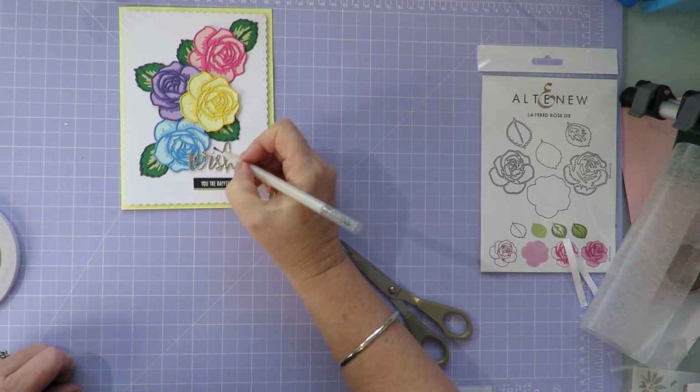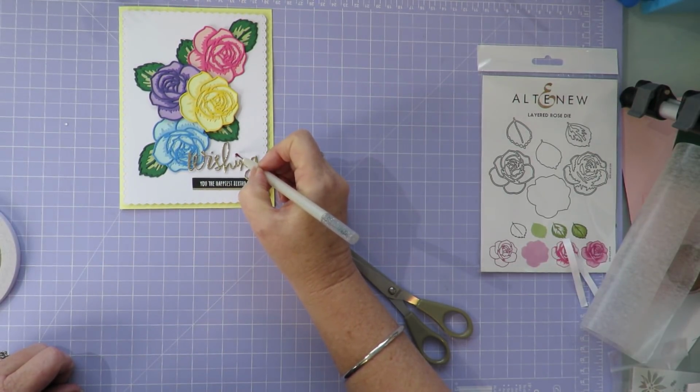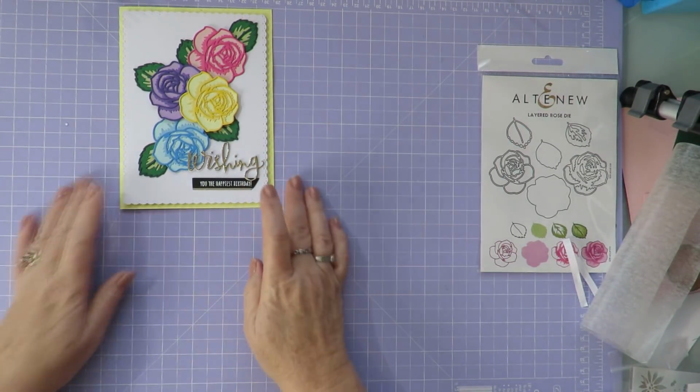So that's the card finished. As usual, I'll leave you with some photos, close-ups of the card, and at the end there'll be a couple of videos that you might be interested in watching.